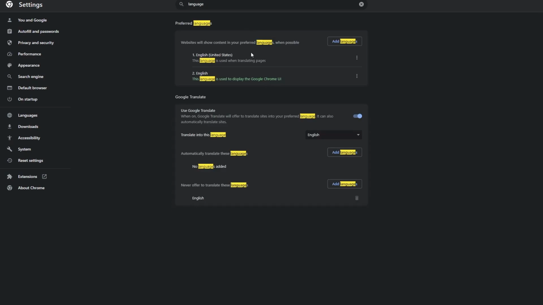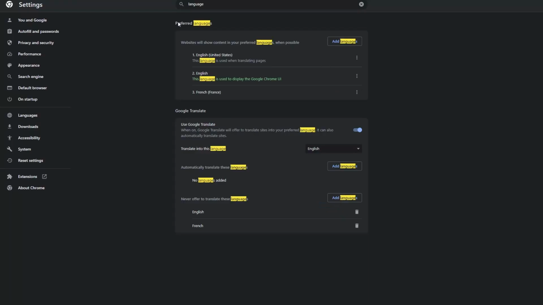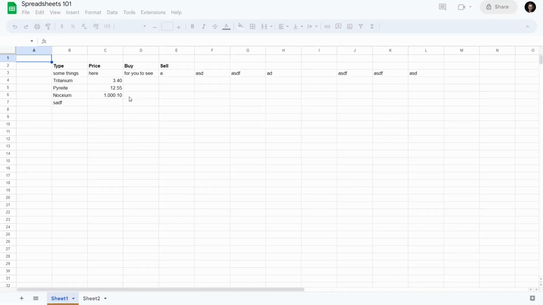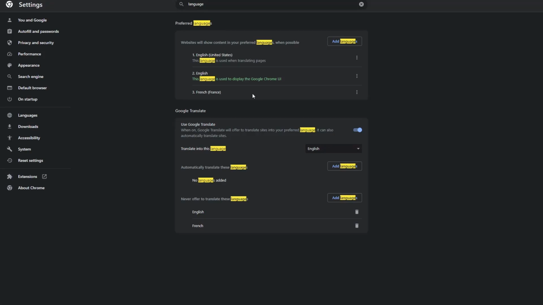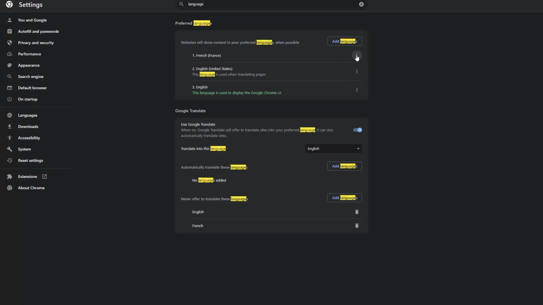Yeah, so we can see I'm in English US right now, but we can add a language. We could go French, France. We'll add, and this will not do anything. If we refresh, it still does nothing, because France is at the bottom. If we move it up to the top and refresh again, it still does nothing. Cool. That was a waste of time.